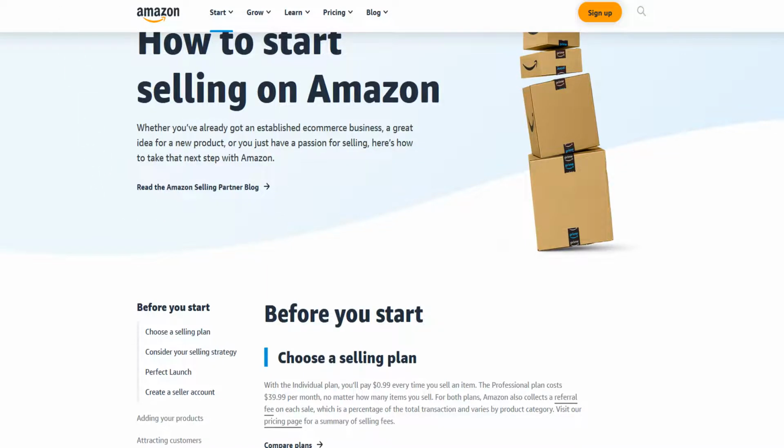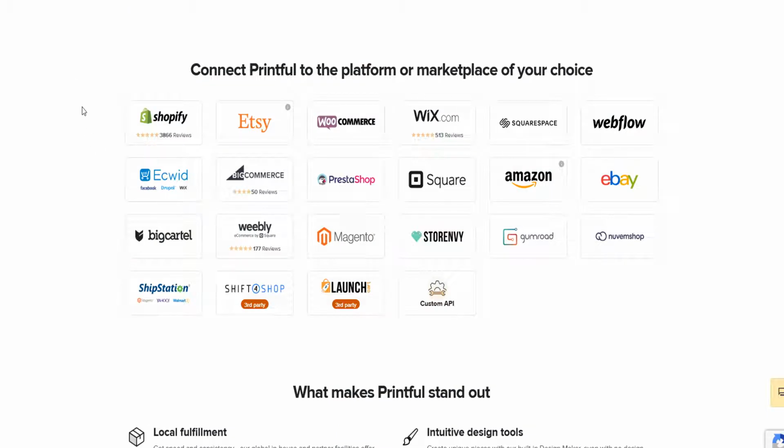Now, how does it work? So, as I said, Printful's whole business is that they print and ship and basically provide inventory services for small businesses. Also, I think bigger businesses. So if you're just starting out, you want to sell t-shirts or coffee mugs or whatever, this is where you go. Now, this is an explanation of basically what you can link with your Printful account.